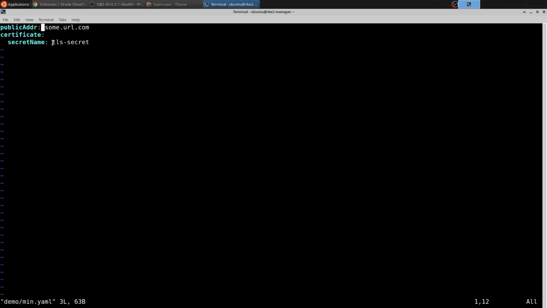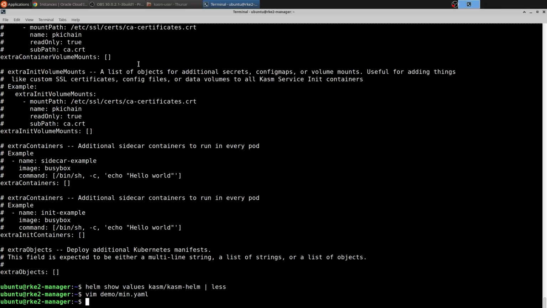That certificate can be self-signed, or it can be a trusted certificate from Let's Encrypt or another cloud provider. The certificate provided as a secret is all you need. So if you self-generate the certificate, you add it as a secret into the namespace where you're deploying Kasm, set the public address, and that's really the absolute minimum required to deploy to the cluster. We do have a few additional settings on this one.